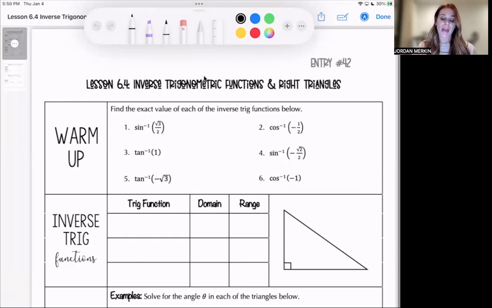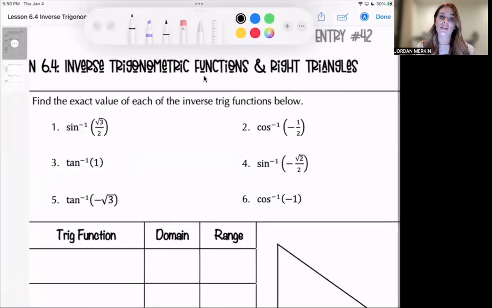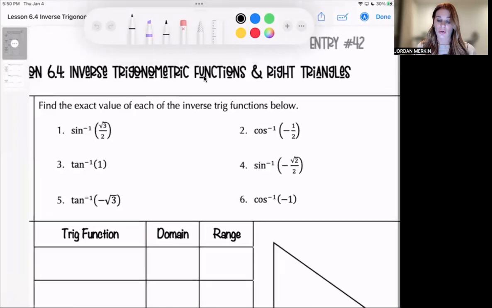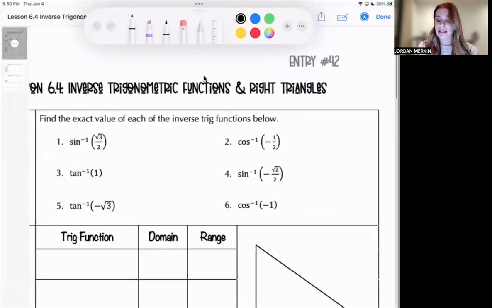So I'm going to do a couple of them, and then I'm going to have you pause the video and go ahead and do the rest. So looking at number one, we're finding inverse sine of √3/2. Now, one thing that you need to be wary of is the fact that inverse trig functions have a restricted range. And so when you're looking for the angle that's associated with that trig ratio, for sine, you basically should just be looking in quadrants 1 and 2.